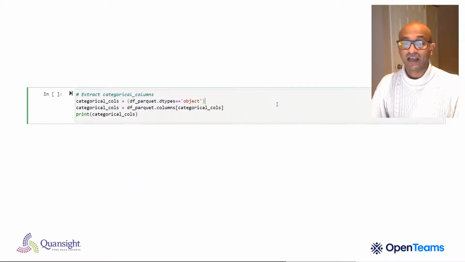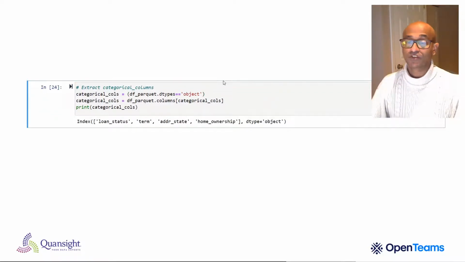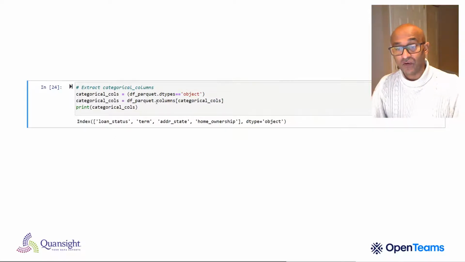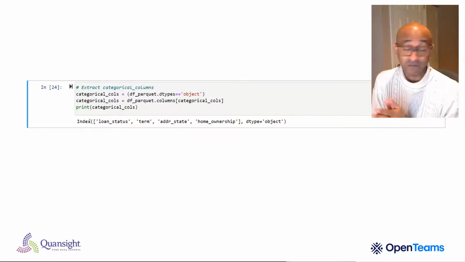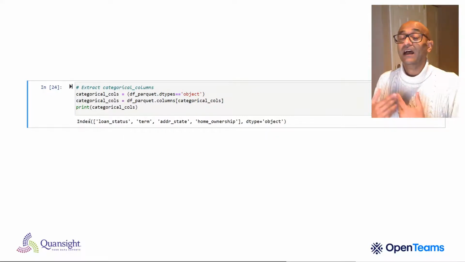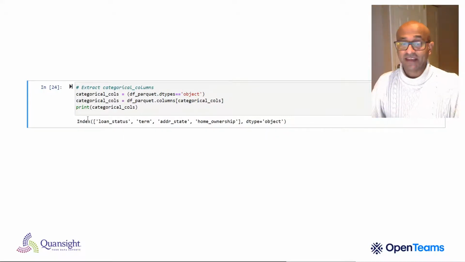So let's take a look at how we can do this. First, we'll use that dtypes series. We'll extract all the columns of type object, and we will extract that subset of the columns to get an index data structure, just a generic index from Pandas data frames, that has the categorical columns in it. So there are 4 different columns: loan status, term, address state, and home ownership.